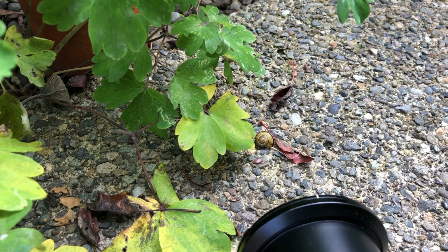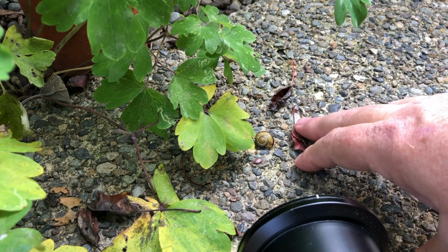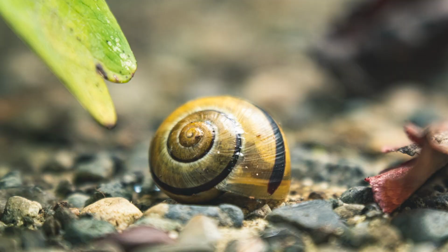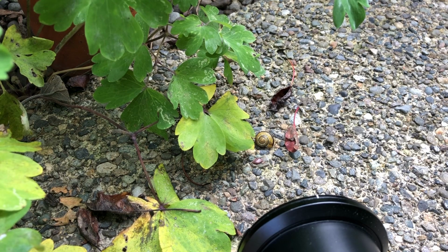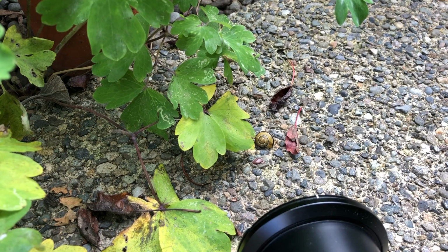So next what I'm going to do is look around at the other stuff. I really like that leaf on the left that's kind of pointing to it. The leaf in front's a little distracting. I might move it just a little bit. Shh, don't tell anyone. All right, so pretty easy. Now, I'm not using rule of thirds in this. The object is in the center of the screen, so I'm just going to click and take a picture there. Do one more just to be safe.